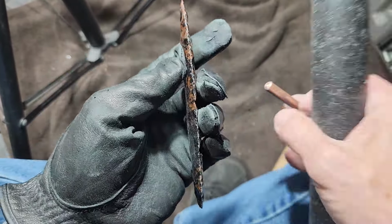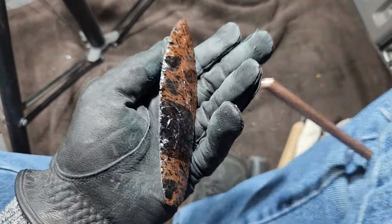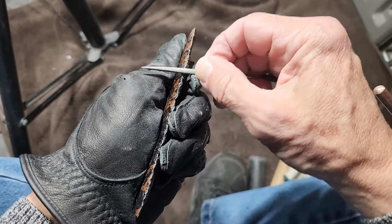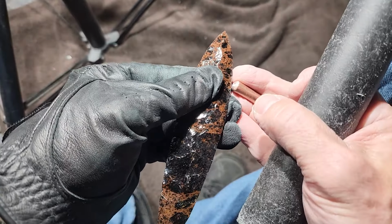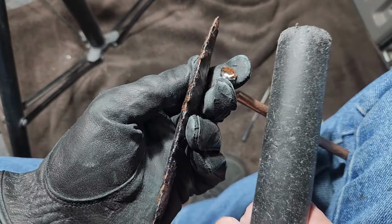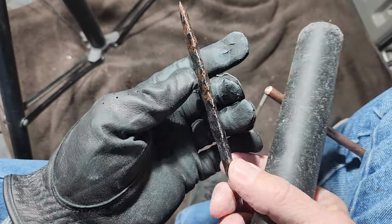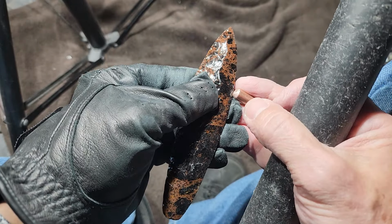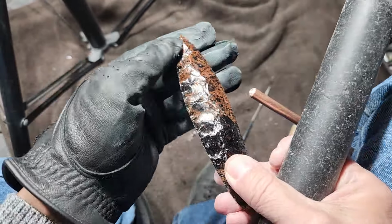Yep. Why did they do that in the past? Because they don't want a weak point. They want it nice and strong, so they leave it thick in the middle. But they also want to be able to sharpen it. So they thin down the edges with these flakes.